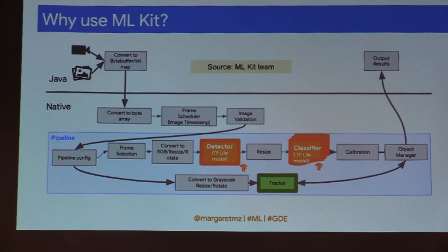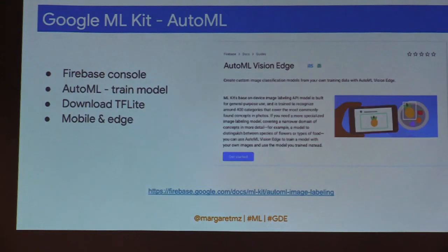I didn't include a screenshot here, but at I/O, I saw a demo. For example, a use case is that if you are in IKEA, you have your phone, you point your phone at a piece of furniture, it will recognize what that product is, and it will search through the product catalog and then bring up the information for you for that IKEA item. Okay, so that's object detection and tracking.